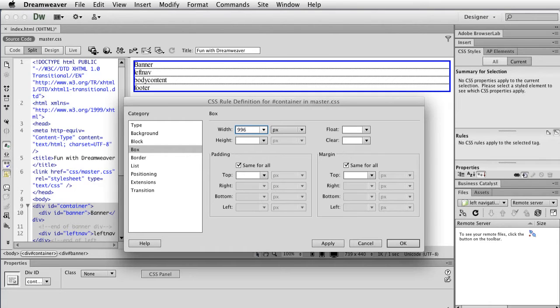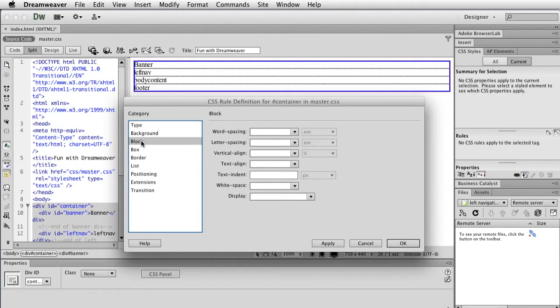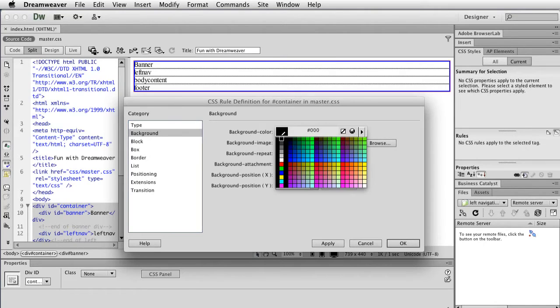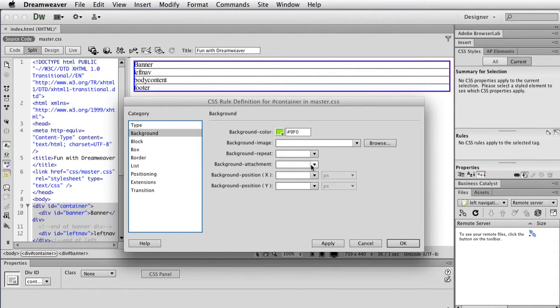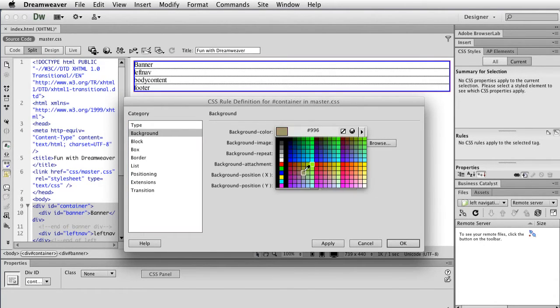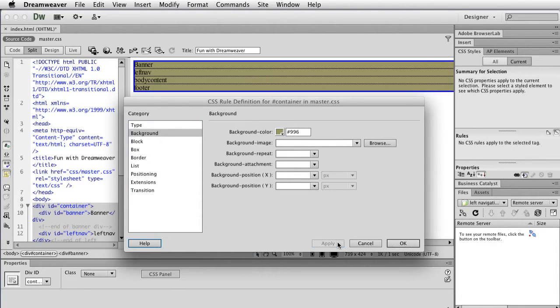Right now we're just going to start with this, and it doesn't have to be 996. You can look up what are good widths. If you want 990, if you want 800, play with it. Basically, if you're not going to have a lot of content, it doesn't make sense to have a real big wide site. But right now I'm just doing that. I'm going to click on background, and I'm just going to give it a color that's not that obnoxious. Okay, we're going to hit apply, and you'll see it take shape.